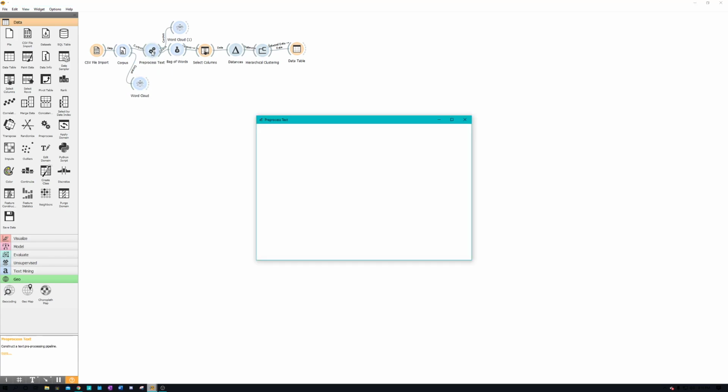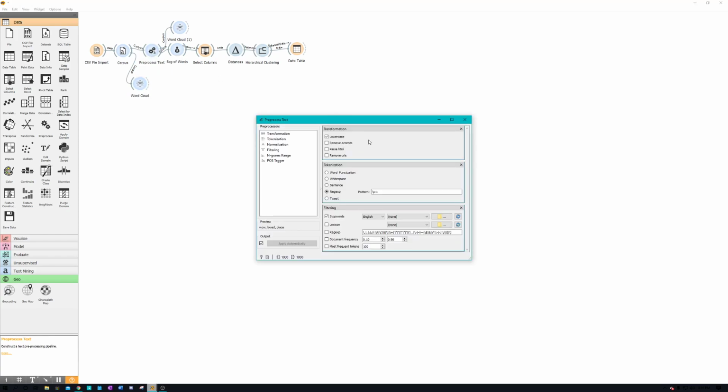text widget. This widget allows you to filter various words, transform various phrases, and determine tokenizations. Ultimately, the goal of pre-processed text is to help you filter out those types of words, right?